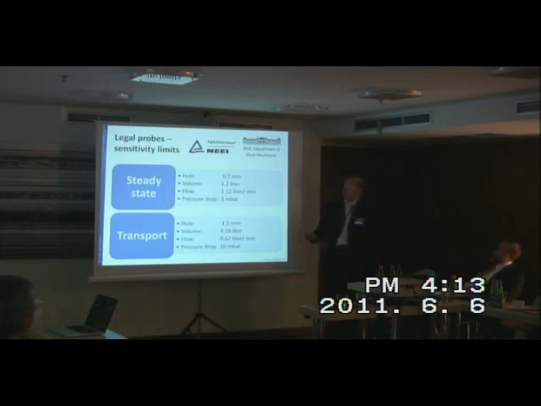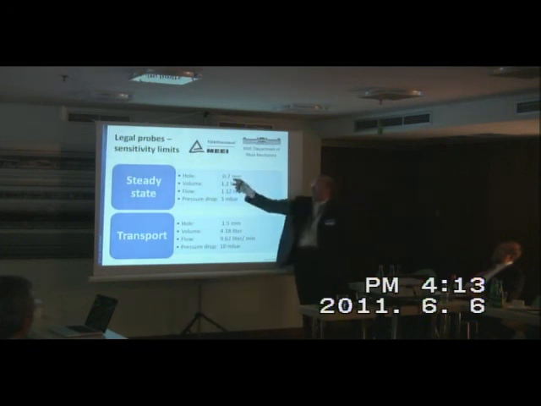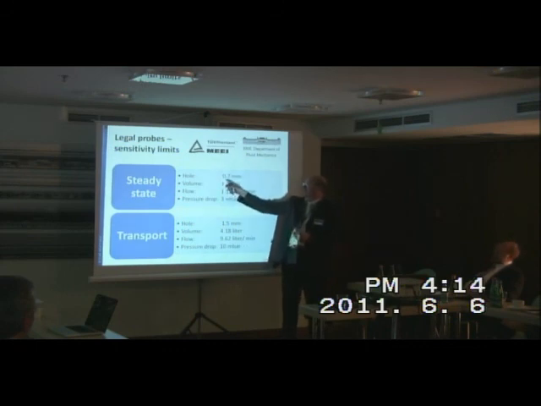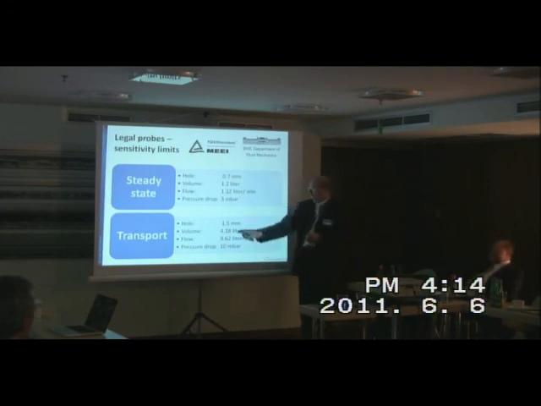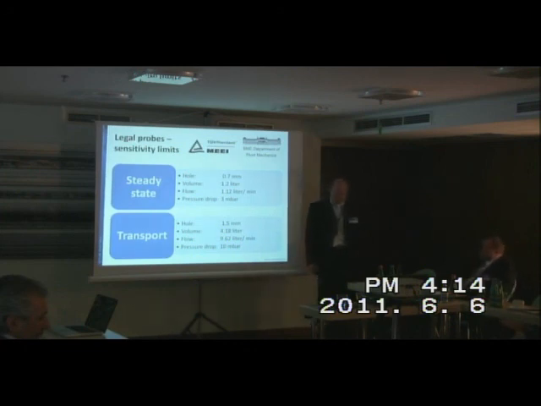Sensitivity limits: in steady states, we observed a leak in the pipeline. We made a hole of 0.7 millimeters. The extracted volume was only 1.2 liters. The pressure was 3 millibars. During the transportation, we observed the theft simulated by us, a 1.5 millimeter hole, and 4 liters was taken from the pipeline.